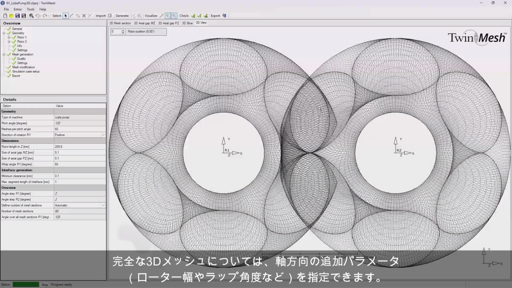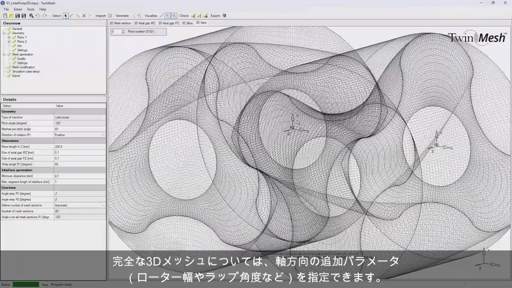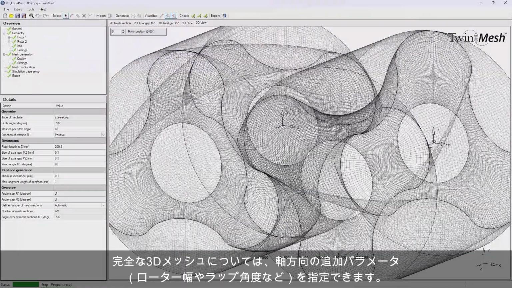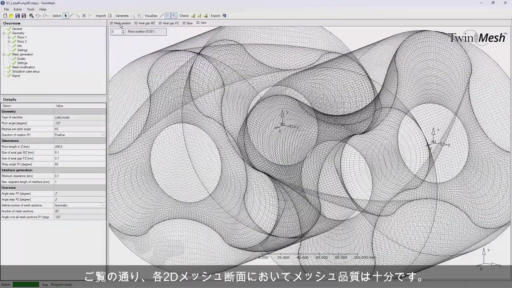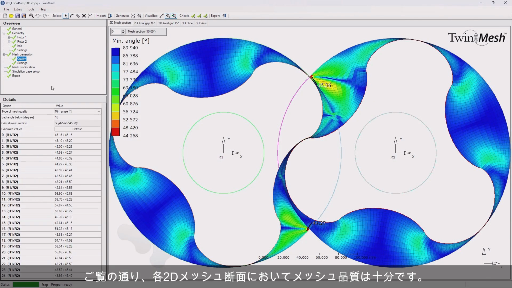For the full 3D mesh, you can specify additional parameters in the axial direction, such as rotor width or wrap angle. As you can see, the mesh quality is sufficient for each 2D mesh section.